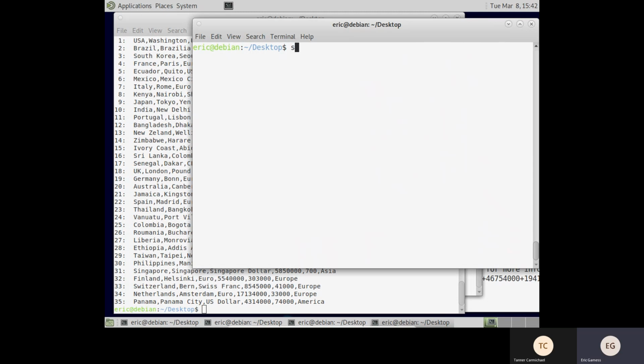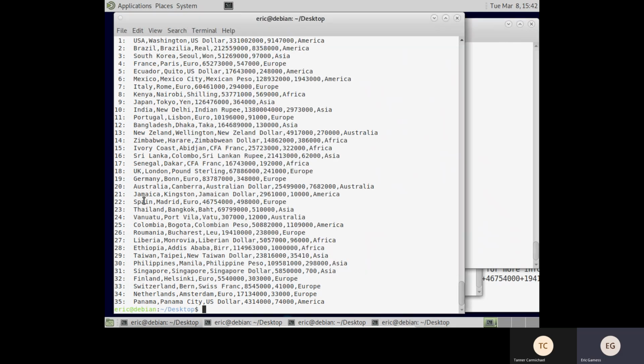So I can sort the country, saying that the separator will be a comma, and I will start sorting in field number 4 numerically and stop sorting in field number 5.